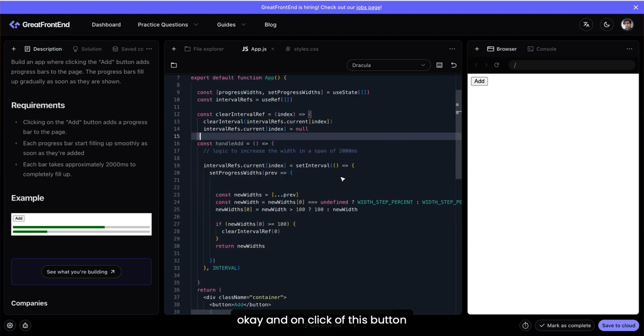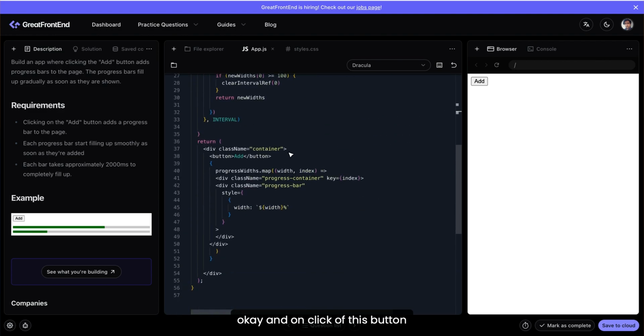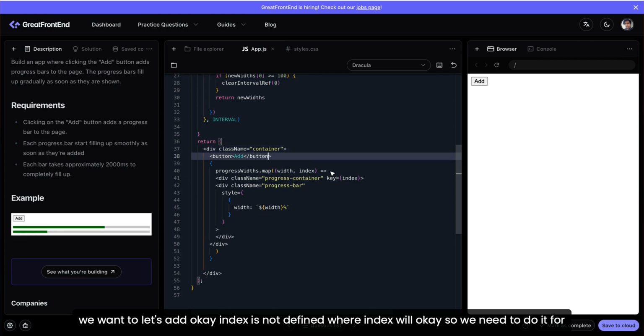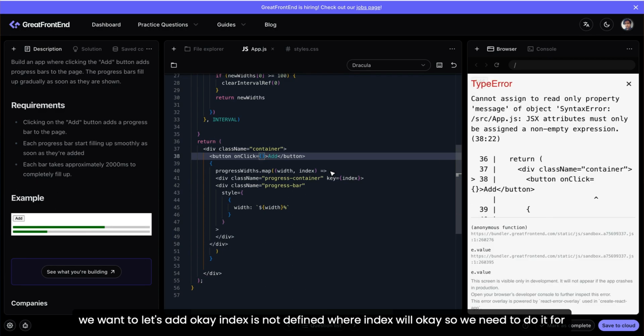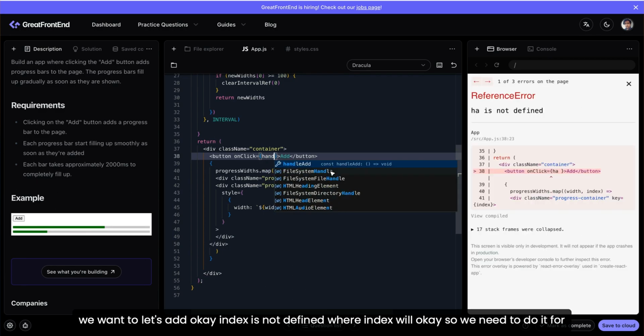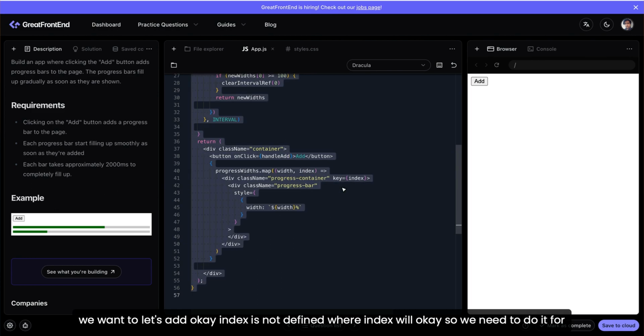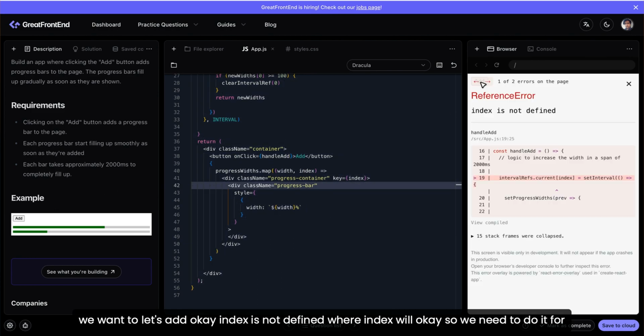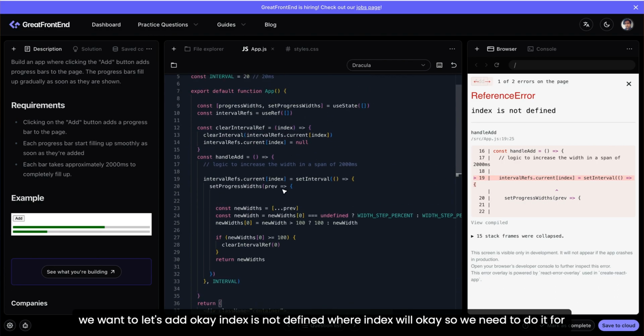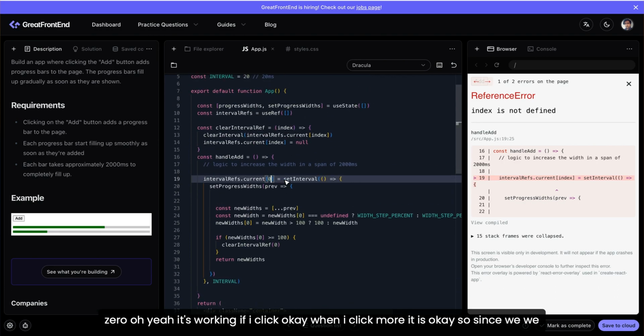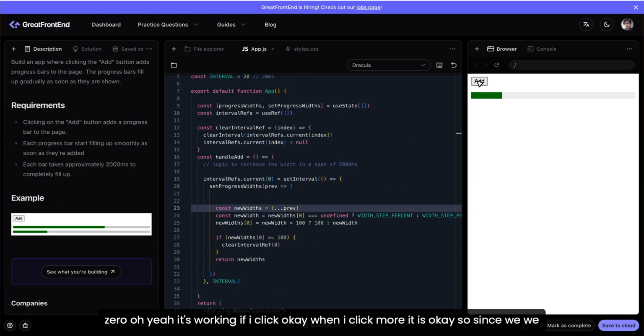Okay, and on click of this button, let's add, okay, index is not defined, so we need to do it for 0. Oh yeah, it's working. If I click more, it is okay.